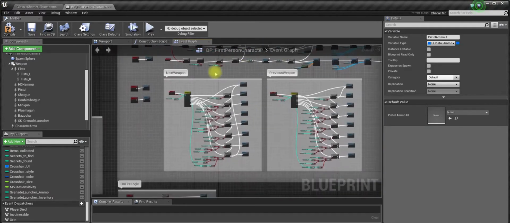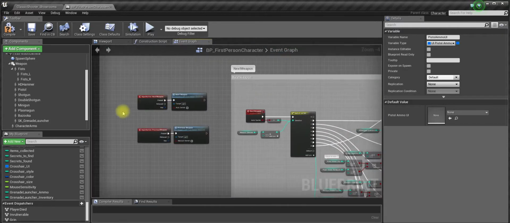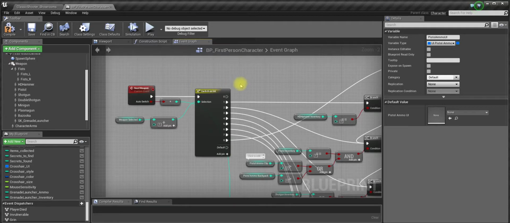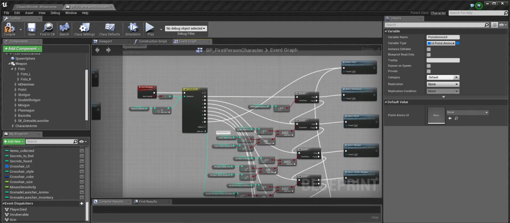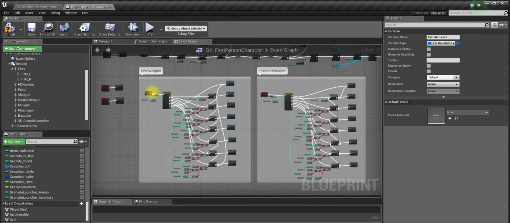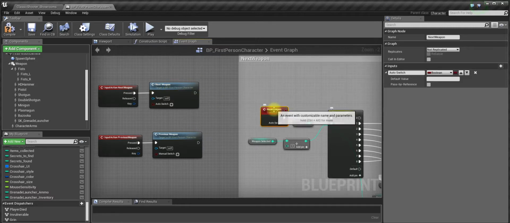This covers this whole thing, and the next weapon and previous weapon. The input action for next weapon and previous weapon is here, and when we hit next weapon, first of all we have this auto switch. Whenever we are calling this switch weapon here, for example, you see it's just a boolean. Here it's more convenient to have just a boolean to check it and uncheck it. And like I also mentioned previously, whenever you create a custom event, you can add a number of inputs.